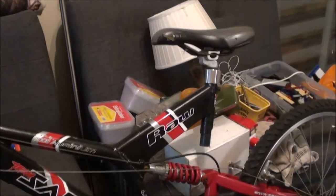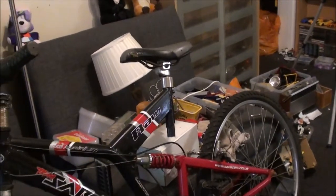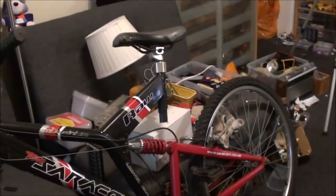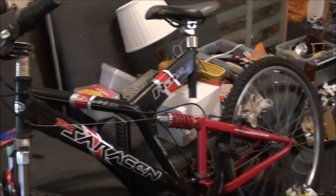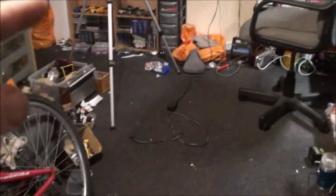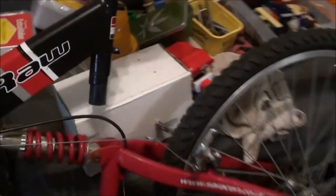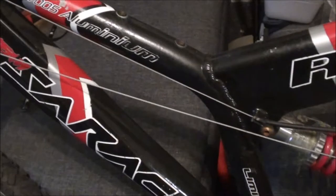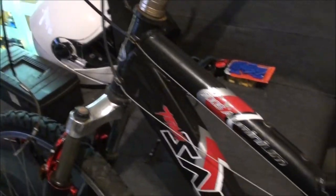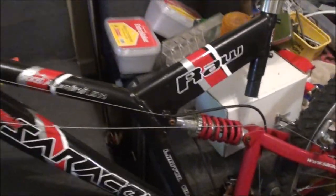This was a Facebook Marketplace find. I'd seen it on there for a good two or three weeks before I decided to buy it — only £20 as it sits. It had a gel seat cover which I've taken off because it looked horrible. It's got cantilever brakes on the back which aren't meant to be there — it's all been bodged — but oddly enough it works fine, which really surprised me. There's this cable flapping around there too.